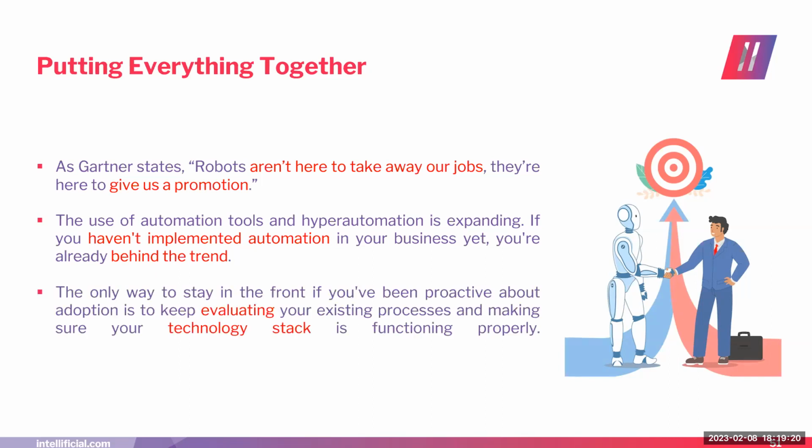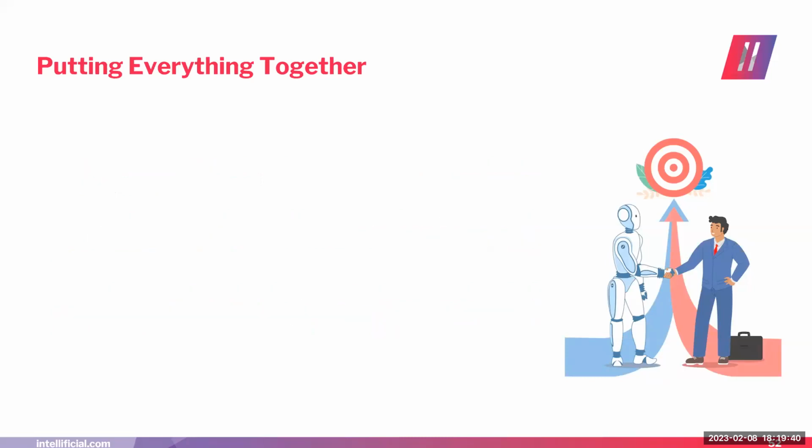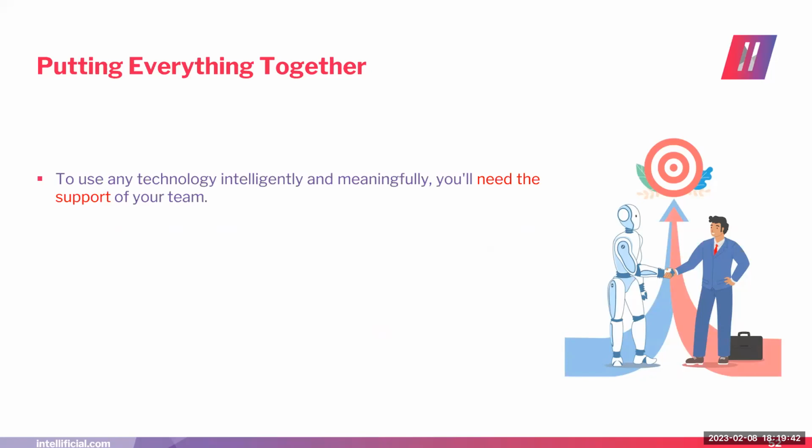And the only way to stay in the front is if you have been proactive about adoption, evaluating your existing process, making sure your technological stack is functioning properly, like choosing the right tools and the right technology for your organization. So these are very much important. And for implementing this, you need the support of your team, like the IT support team, business team, and management team for funding, all those things. You need the support of your entire organization.